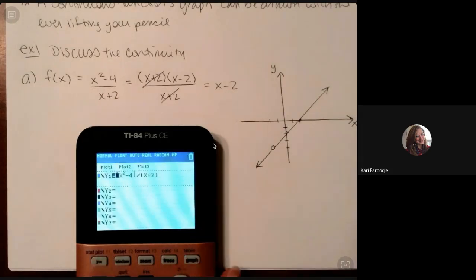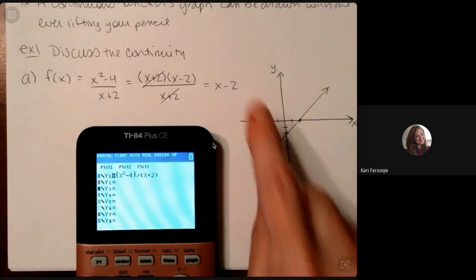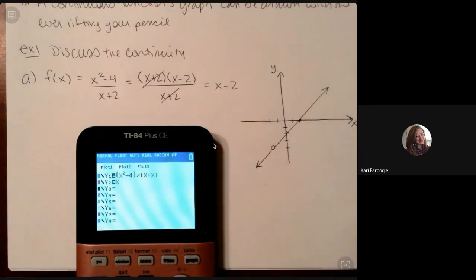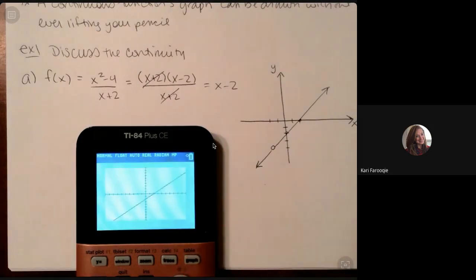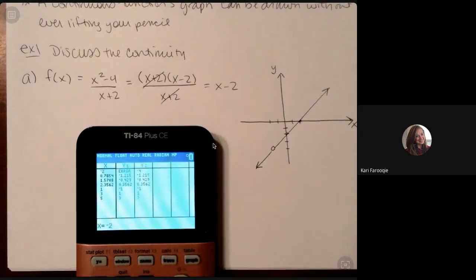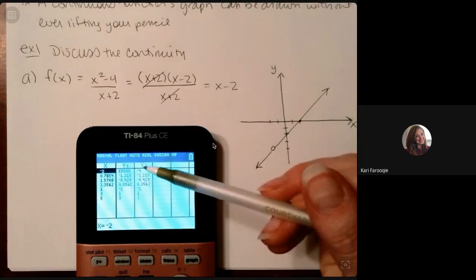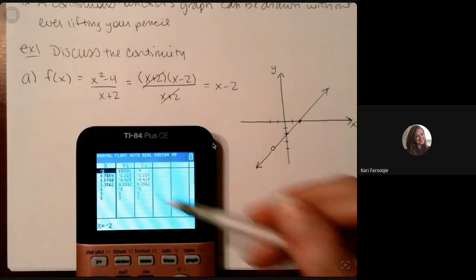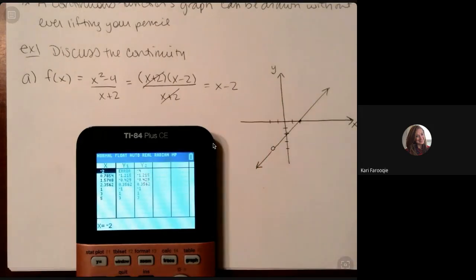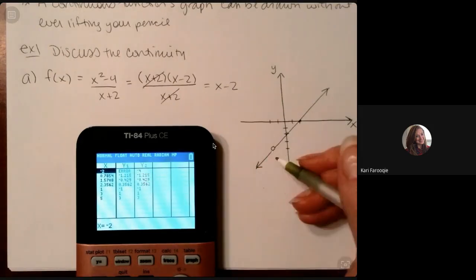By the way, if you want to see the equivalent function, your equivalent function is x minus 2. If you were to graph that, watch how this is going to graph right over the function that we already have. It's kind of hard to see the color change here, but it's just the exact same line. However, when you go to your table now, notice you have a second column for y sub 2. This is for the equivalent function, and you do indeed get a y value at x equals -2. The y value would be -4.